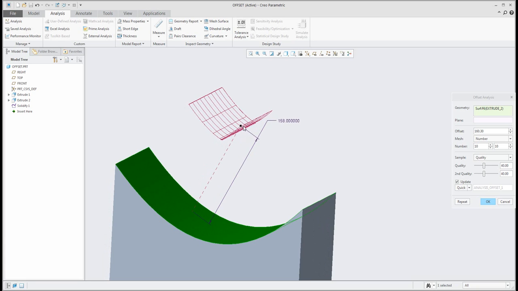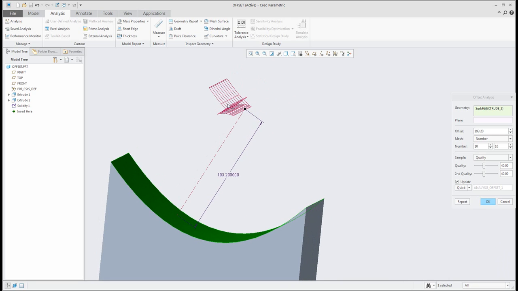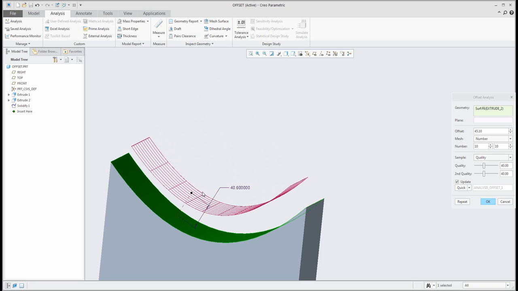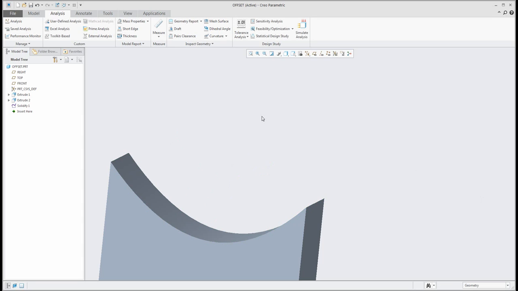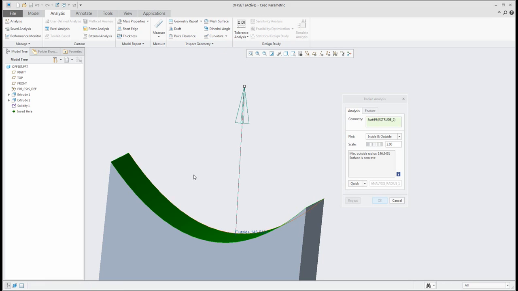And if you set more, you can see what happens. You can see there is an intersection, and this is the reason why the system cannot create the offset feature for you. So over here you can see that this offset analysis is really useful in combination with the radius analysis, where the system shows you the maximum offset value.